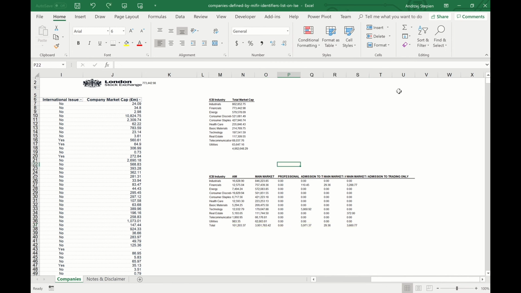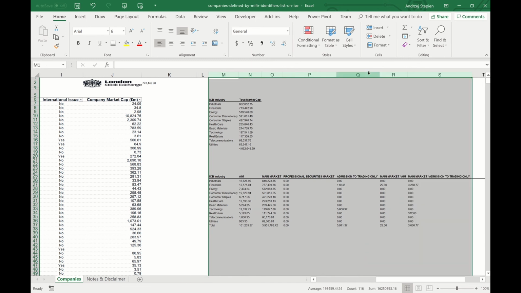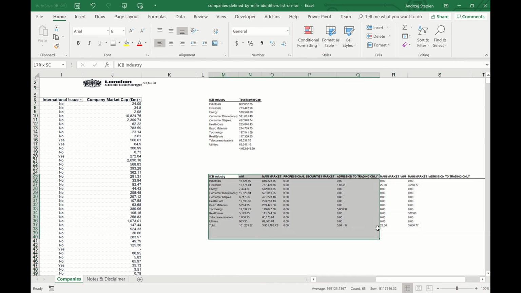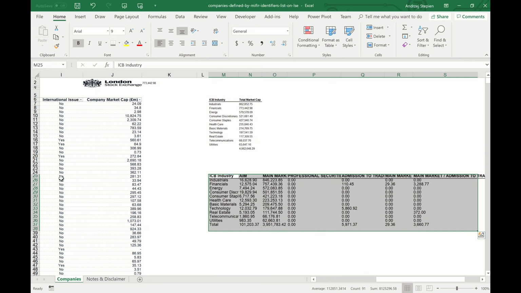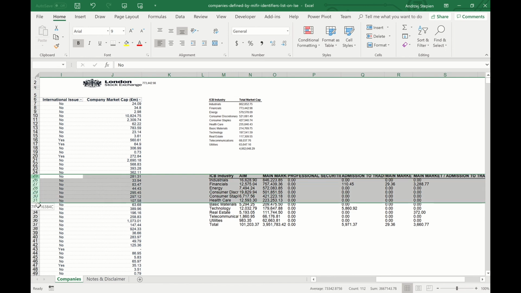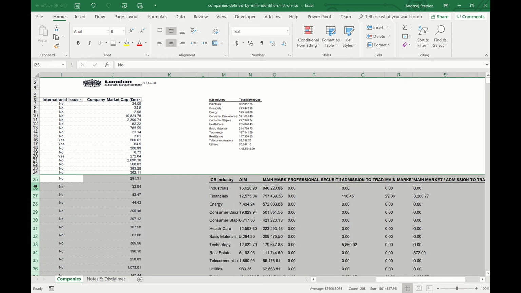Now let's finish in style and apply some formatting to establish which combination of ICB industry and market gives us the highest market capitalization. I'll start by making sure that all the column headings fit the width of the column. So if I select all the columns and double click where those two arrows appear at the edge of a column, and let's maybe make it a little bigger. I'll go to this setting and now do a similar trick with the rows.